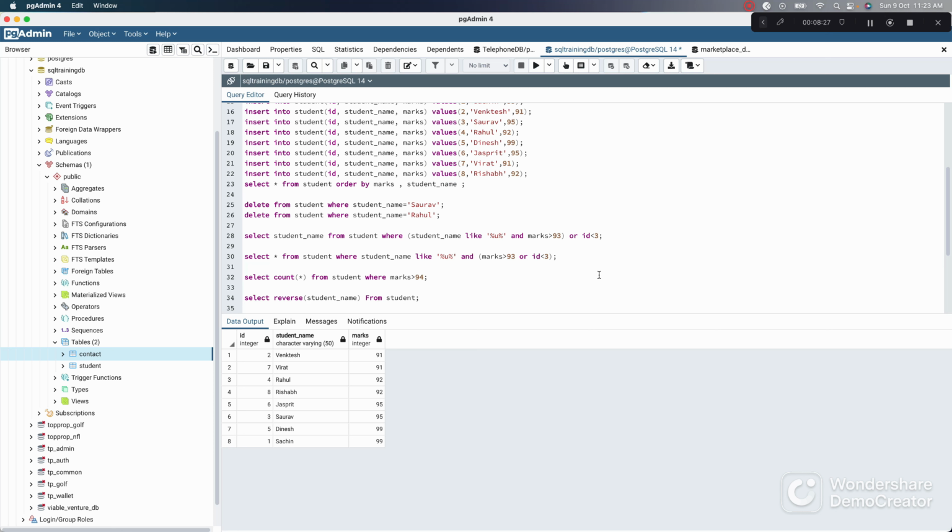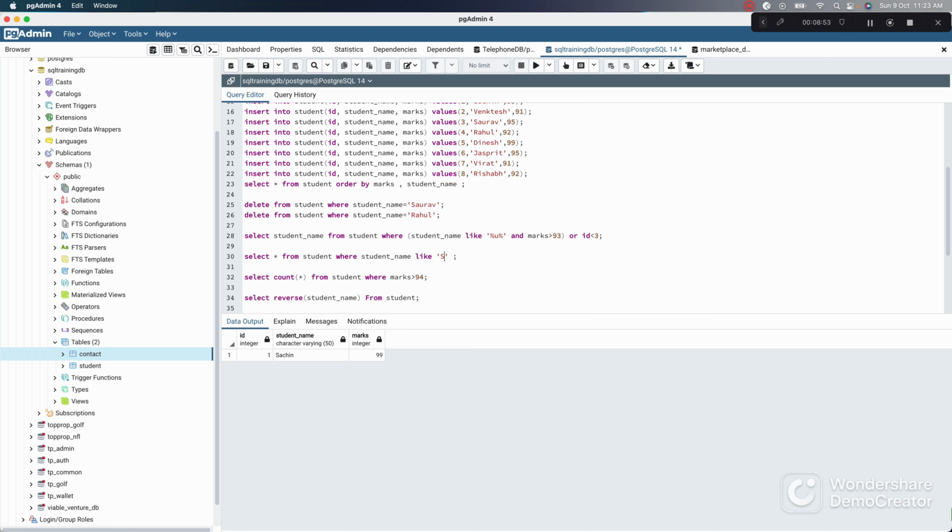Okay. After that, we have seen how to use LIKE. Let me give a short recap. LIKE where student name is like 'Sachin' just prints Sachin. So it is doing an exact match, as I told you yesterday.